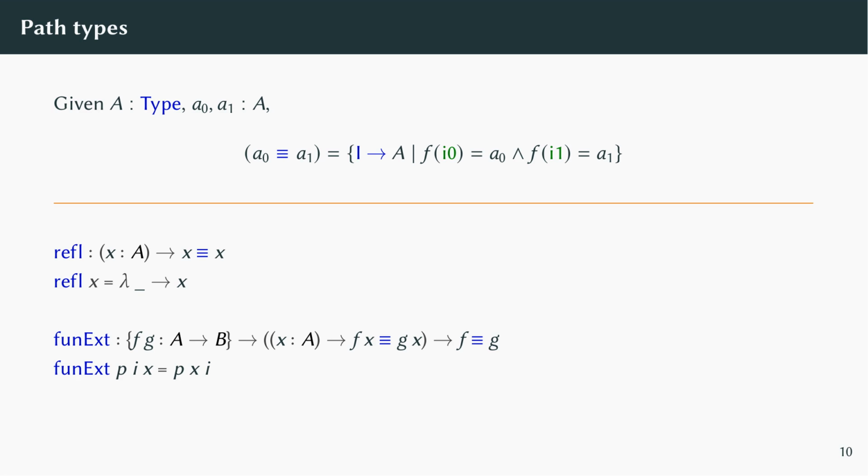Using the interval, we define propositional equality in Cubical Agda as the path type, written a0 triple equals a1, whose elements are functions from I to A that are a0 on I0 and a1 on I1. It's easy to see that this relation is reflexive by considering constant functions out of the interval. Unlike in ordinary type theory, we can also show that pointwise equal functions A to B are equal by observing that functions from I into A arrow B are the same as functions from A into I arrow B by swapping the order that we abstract the variables.